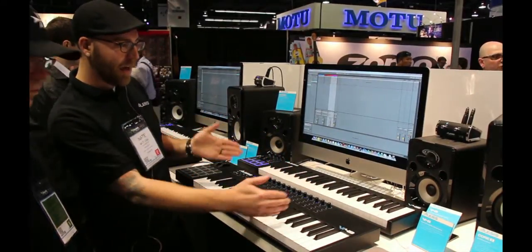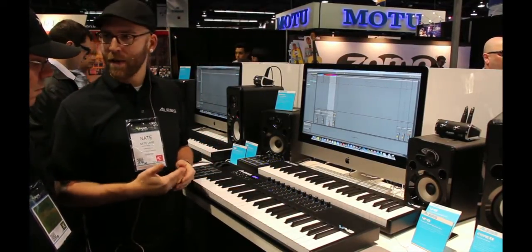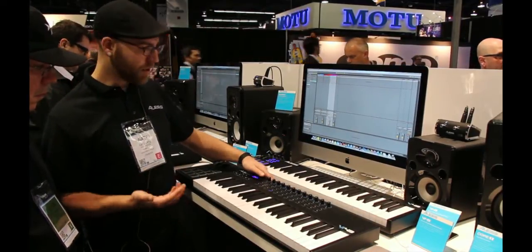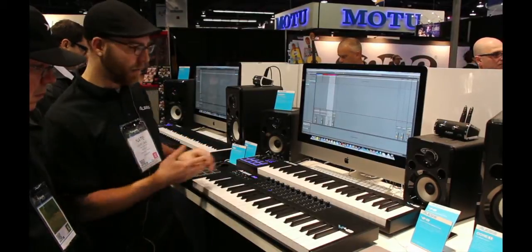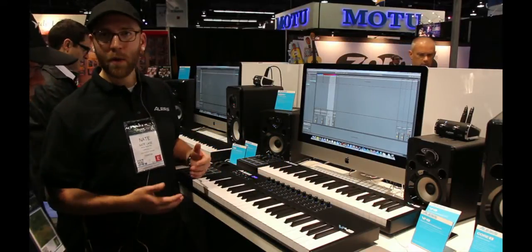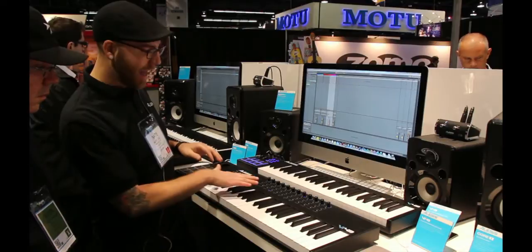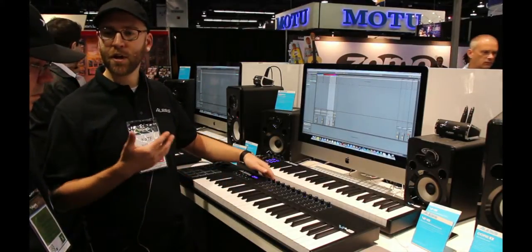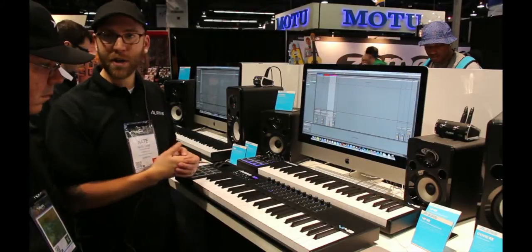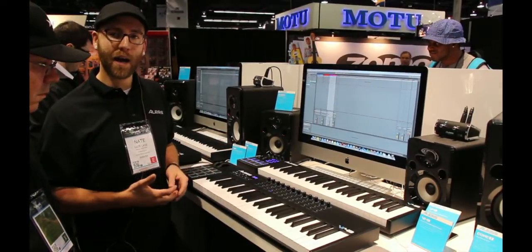Let's talk about the top section. We wanted to address two different workflows here. Think about using this in the studio as a DAW controller when mixing and recording — you could assign the knob to pan, EQ, or channel volume, and your buttons could be mute, solo, or record enable, lining up channels across the top section. The other workflow is a more modern clip trigger workflow, like working in Ableton, triggering clips like you would with an APC. Knobs could control session volume or effects parameters. Right out of the box, both keyboards have maps for the most popular software and a utility for preset and parameter setup.